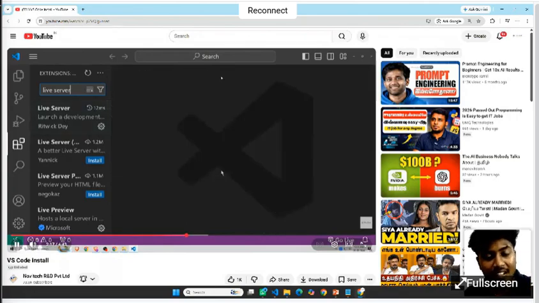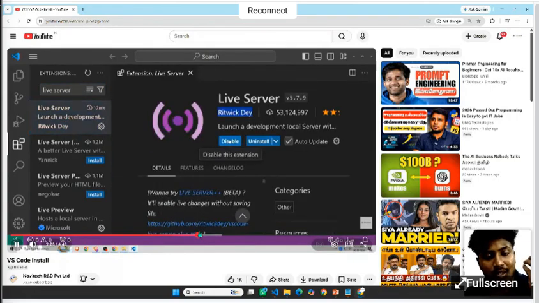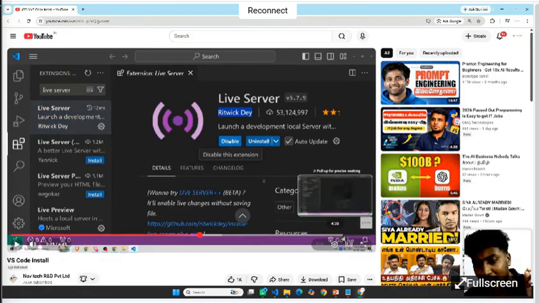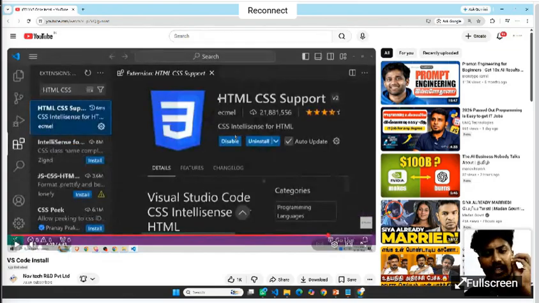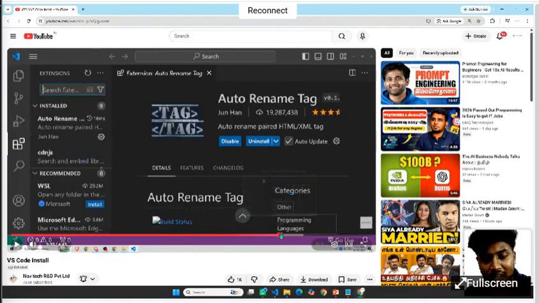Prettier, and then you need to install Live Server, one of the important things. Then you need to install HTML CSS Support, then only you can create the shortcut. Without HTML CSS Support you can't provide the shortcut. So you can also install Auto Rename Tag.